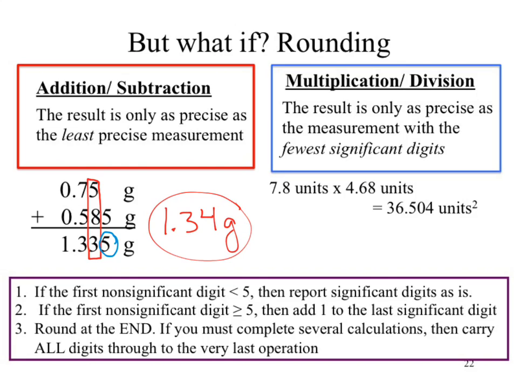All right, what happens with the multiplication? We go through and deal with our multiplication. How many sig figs do we get in our answer? 2. Just 2. Yeah, I switched it up on you. But we look at our first insignificant digit. It's a 5 or bigger. I have to add 1 to the previous digit, and our answer becomes 37. The decimal point is right there. 37 units squared.